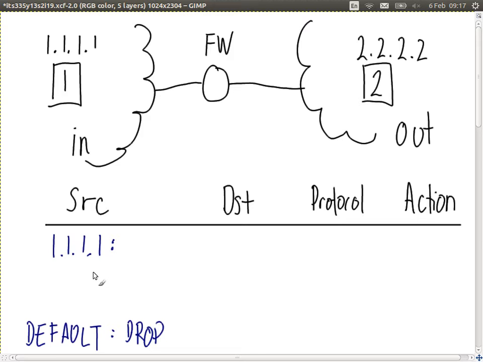So we cannot configure it in advance to know the port number, so let's say any value, any port. Destination, easy. Destination port, web server, port 80, again using TCP. Action, accept.